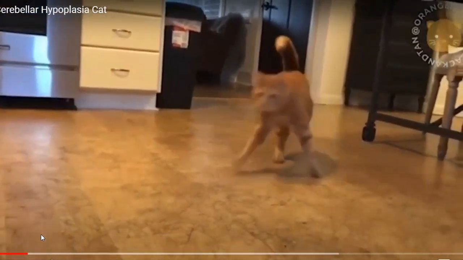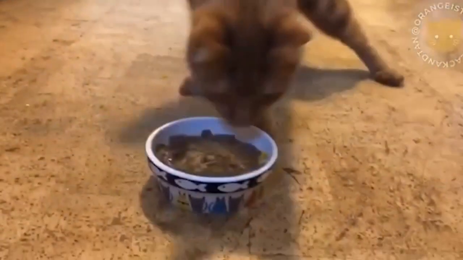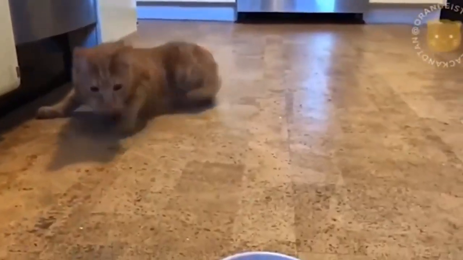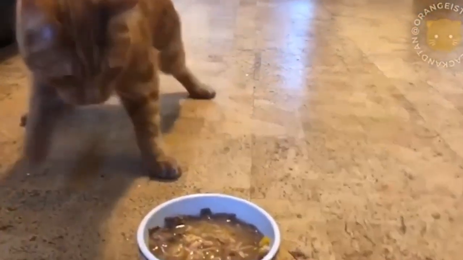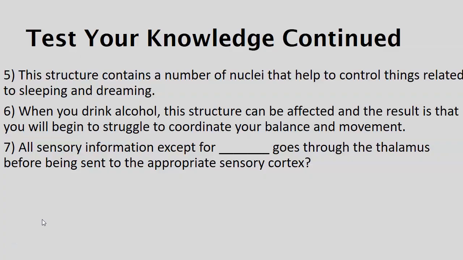And so here you can see the cat really has difficulty with coordinated movements with all four paws. He has a hard time maintaining his balance. In fact, he falls over when he tries to eat, but he is able to eat. He, again, he purrs. His only real issue is, again, a medical condition that causes some dysfunction in his cerebellum, which I think really nicely highlights how it coordinates balance and movement.